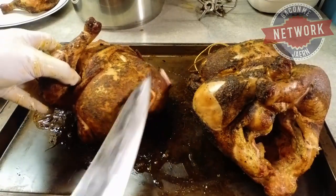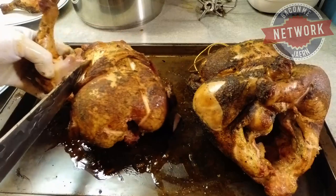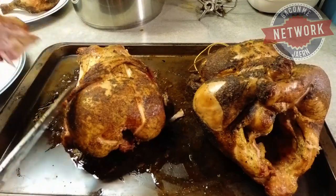Next one, bring it right here, slice it right down through, just like we were doing. There we go. Pull that bone right through, slice it right off.